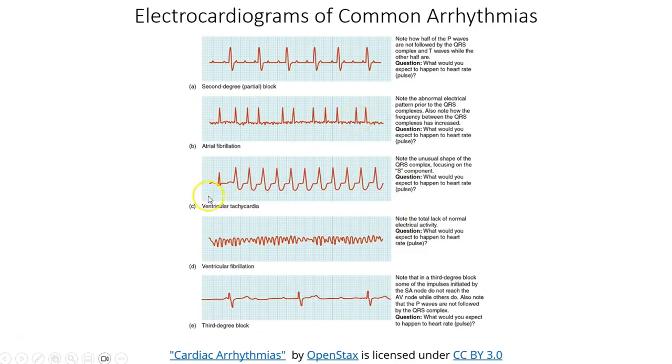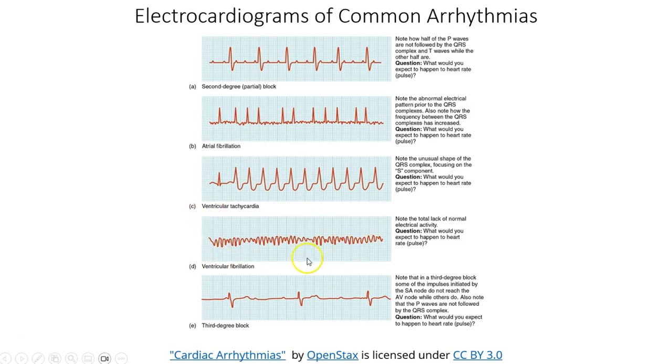Down here in ventricular tachycardia, as you can see, that QRS complex has a really weird shape, especially that S component. We're getting a big drop in that S component, and we're not really getting a whole lot of that P wave. So this is a lot of signaling continuing to go through the heart at the same time as that new SA node signaling. Tachycardia is an abnormally high heart rate. So not only do we have a weird shape of that QRS complex, but you can see that these are happening really, really frequently, because ventricular tachycardia is an increased beating of the ventricles.